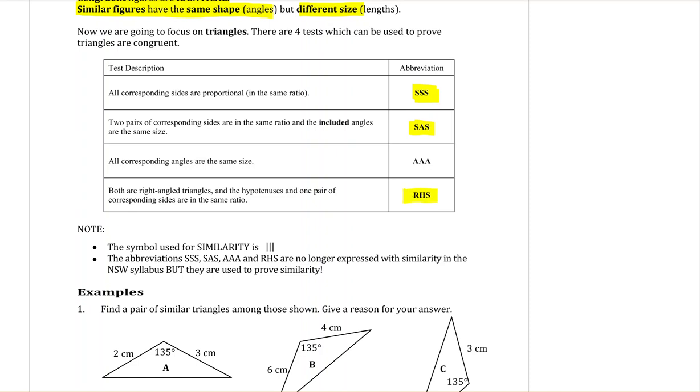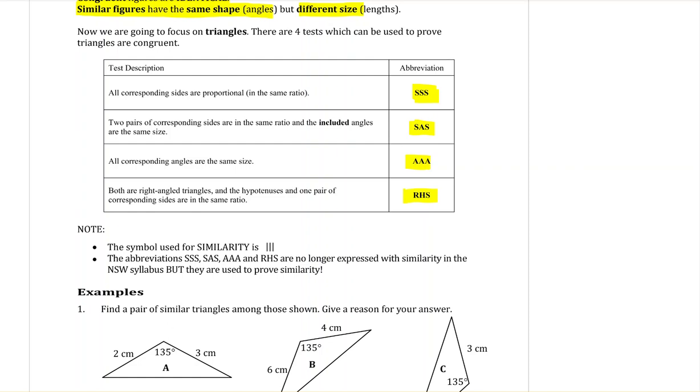RHS is your right angle and your hypotenuse and your sides, same as before. It's two sides again, which will be in the same ratio, and your right angle, of course, which will be the same in both of them. The difference between the tests for congruence, you remember there was a test in there that was AAS. There's no AAS for similarity. Instead, we have AAA. There's no point in having AAS because you have to have at least two sides to be able to see that the ratios are the same. Okay, so you're never going to have one where there's just one side comparing a ratio.